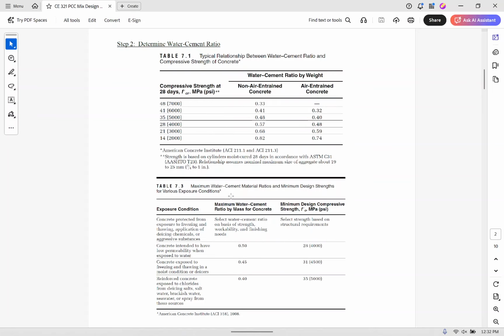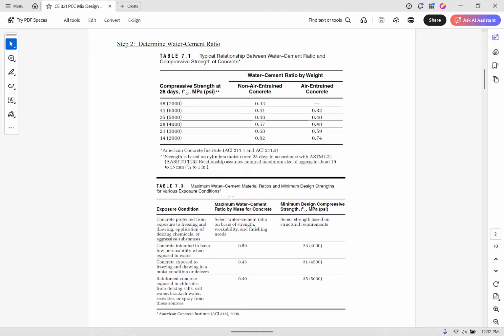In the example that we did in class, we used table 7.1 to determine our water-cement ratio, and then table 7.3 and 7.4 were checks on it that ended up not governing. But it is entirely possible that they do. It's possible that you determine a water-cement ratio from table 7.1, but you actually don't use it. You end up using the one from table 7.3 or 7.4.